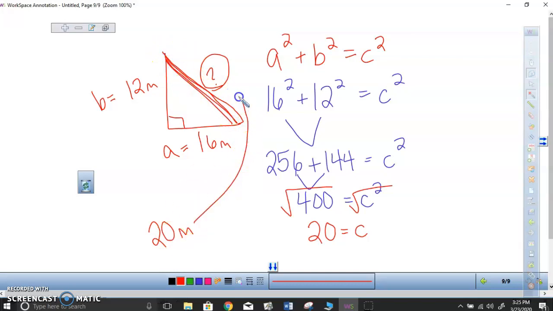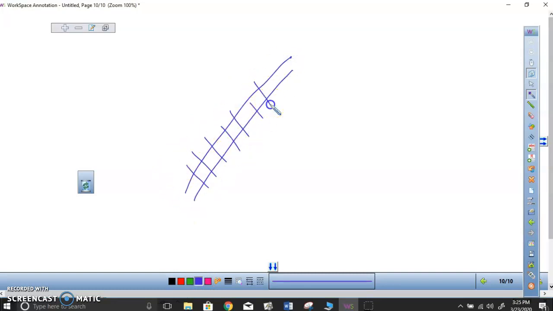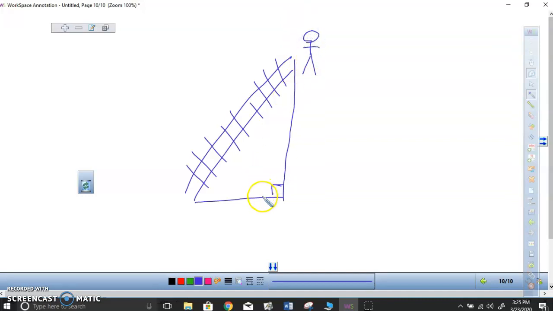So you may say, okay, well, why do I need to know this in real life? What does this have to do with me? They love real world problems here. 90% of them have to do with a ladder leaning up against a wall. This is going to be my ladder. Okay, just go with me. Here's my wall. And it's based on where they're placing this ladder on the wall. So here's my right angle. I want to know if somebody's in a window. Maybe it's, you know, the house is on fire. I don't know.